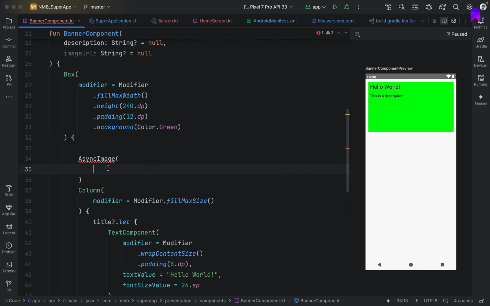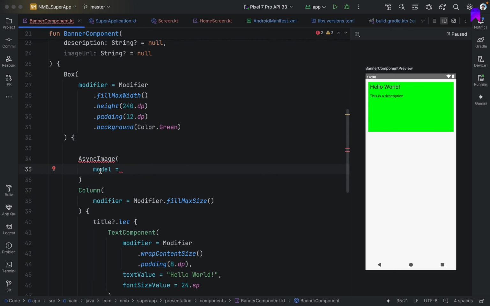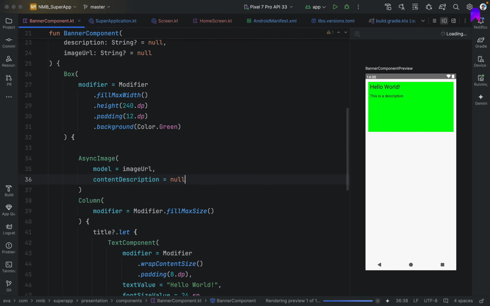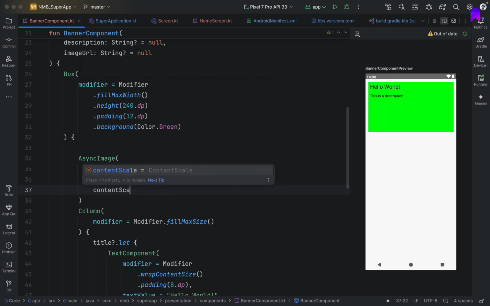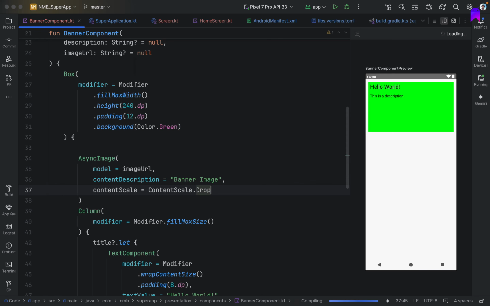So inside AsyncImage we need to pass one model, and this is nothing but the link for the URL. So we can pass image URL here, and we need to add one content description as well. We can add null, or we can just add something like banner image. We need to add one content scale, and for content scale we can add ContentScale.Crop, this one.